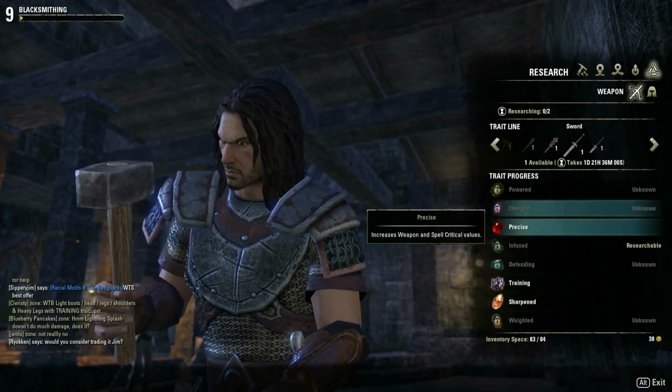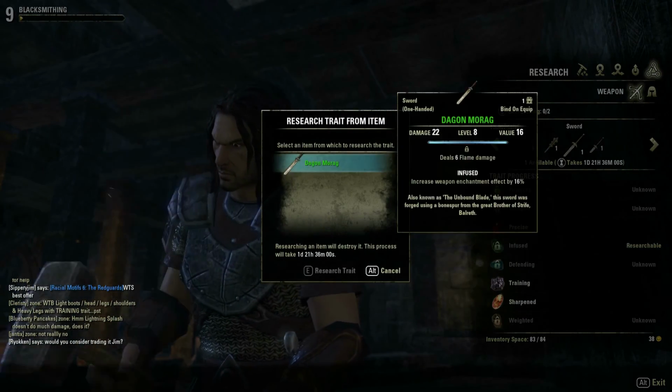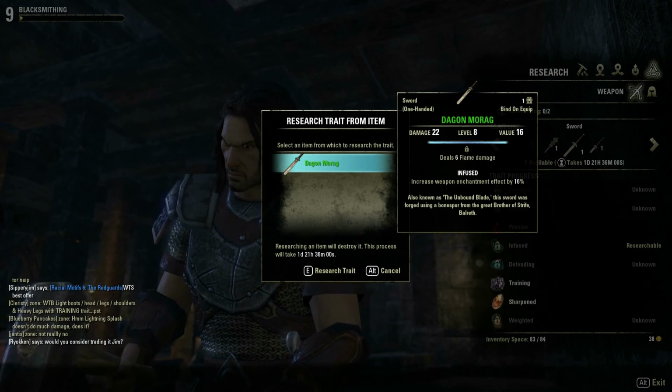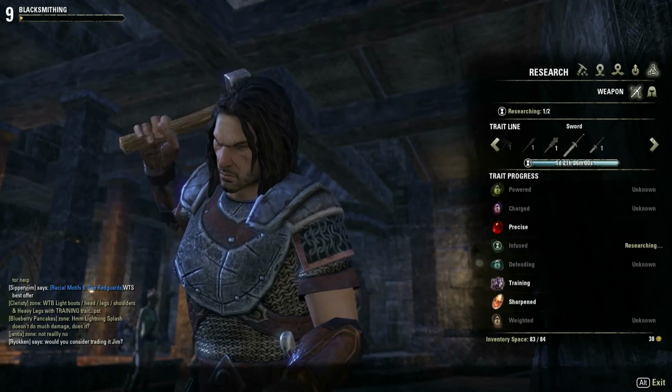Sword. So I've got infused. That might be pretty good. This sword was forged using a bone star, a Bone Spur from the Great Brother of Strife. Oh, use that up.